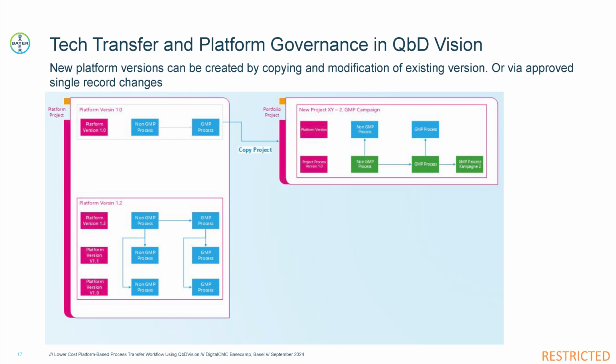So we have a documented platform process in a digital system, and that's the first time we have that. And on top of that, we can trace back all the changes that have been done over time. So this is now the starting point. We are now at the very top left of the slide, but in the future, like 10 years from now, I don't know what platform version we will have, and we will be able to trace back everything up until today.